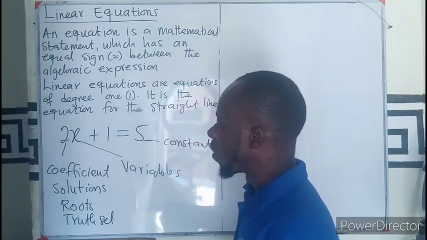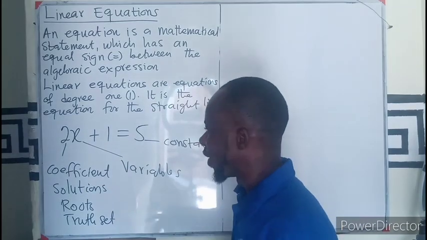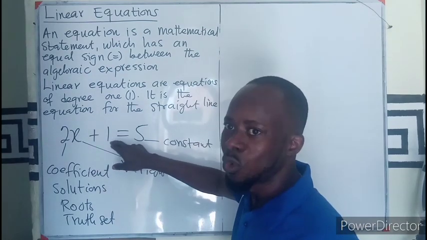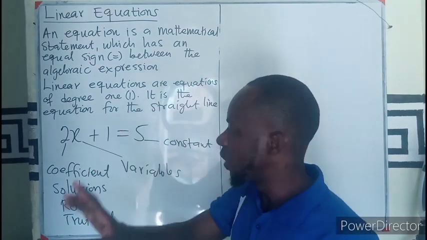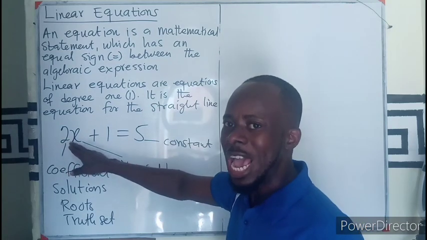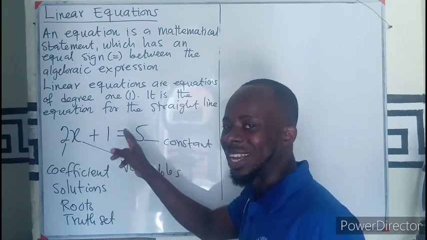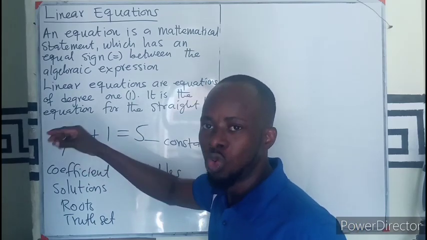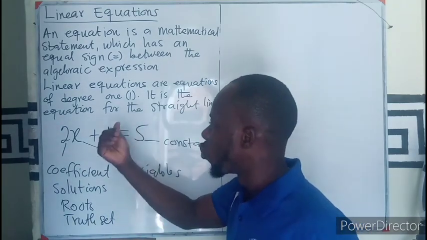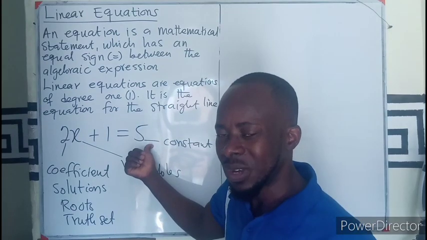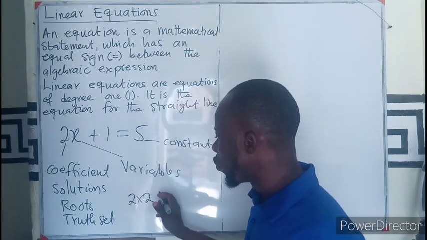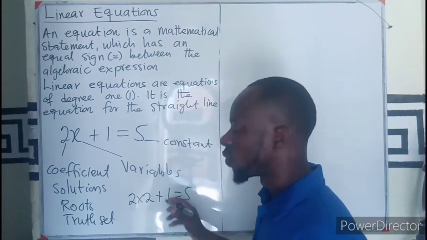So if I want to solve this, in my mind, since I know I am looking for 5, then I have already 1. So I need 4. And I'm already having 2x, which I know is 2 times x. So which number multiplies 2 to give me 4, to be added to 1 to give me 5? That will be 2. So you'll be having 2 times 2 plus 1 equals 5.